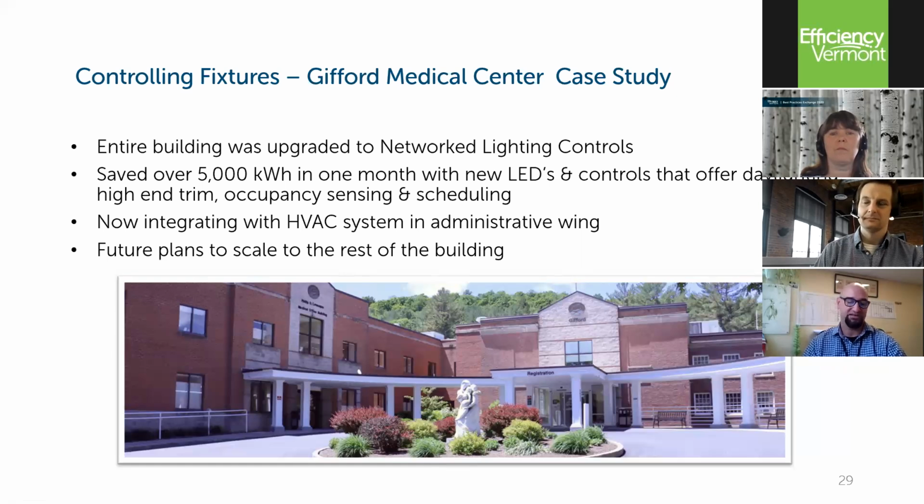Our advantages for us, really customizable. You hit a lot of those points earlier. We can take a hallway in the off hours, take those lights, they're all linked together, say there's 25 lights in an area, they're going to dim to 20% and they're going to stay there. They will not shut off in a corridor. Again, we're in a hospital. That corridor could be in use at any time. As soon as any of those lights pick up on anything, motion-wise, the lights immediately pick up to the settings where we wanted them.